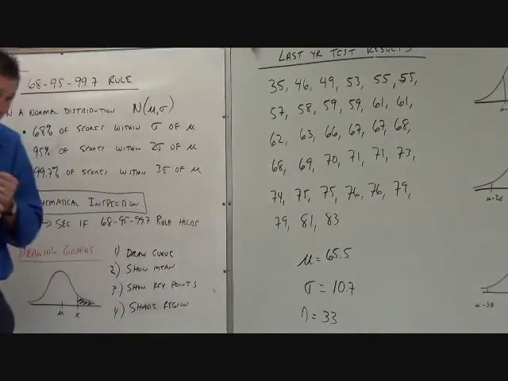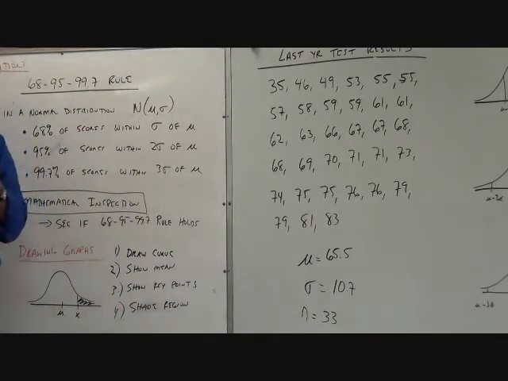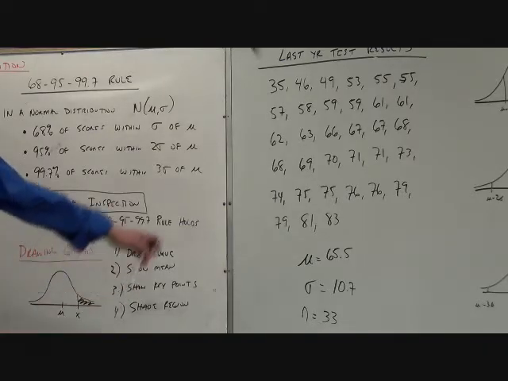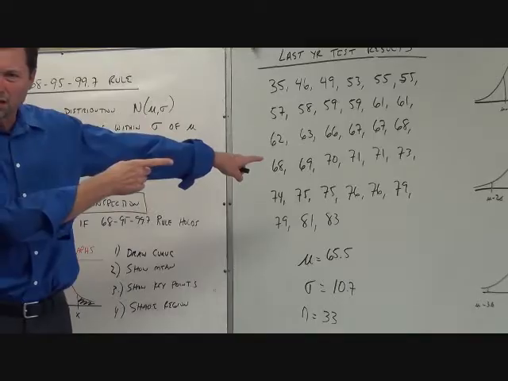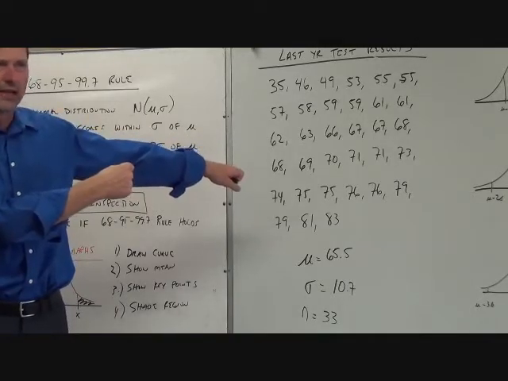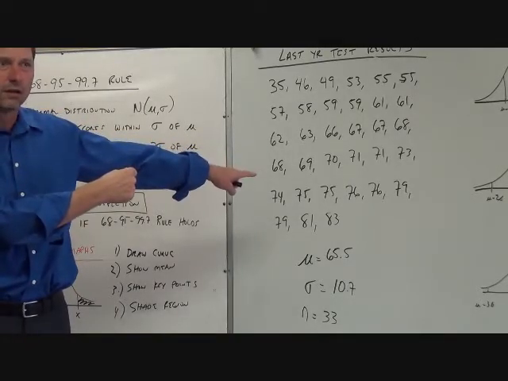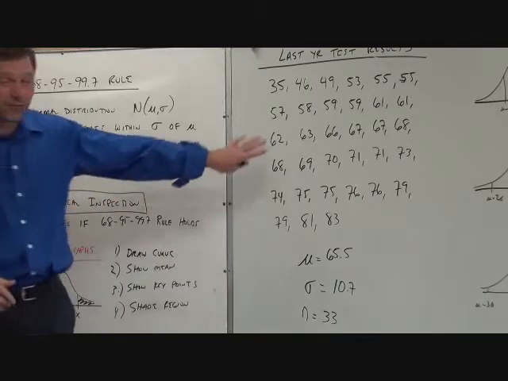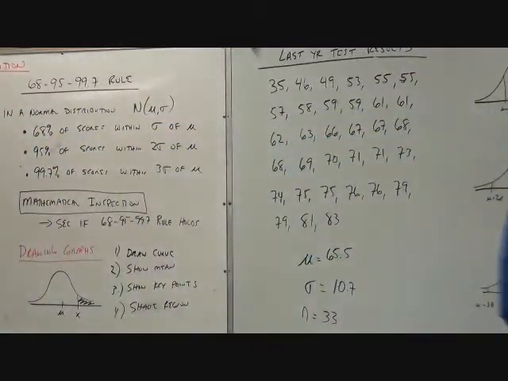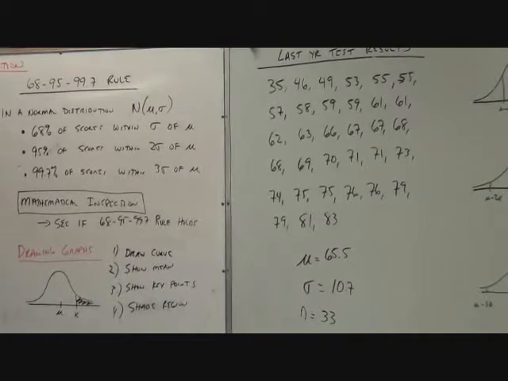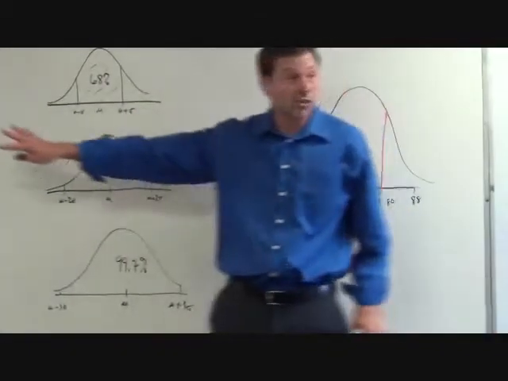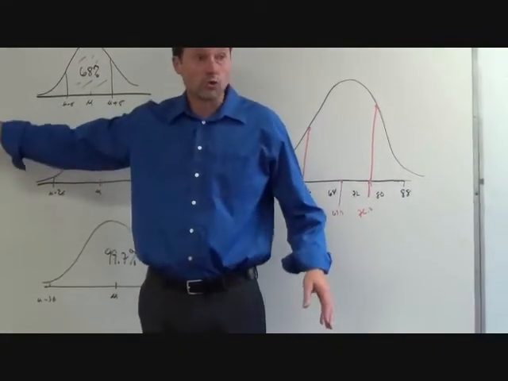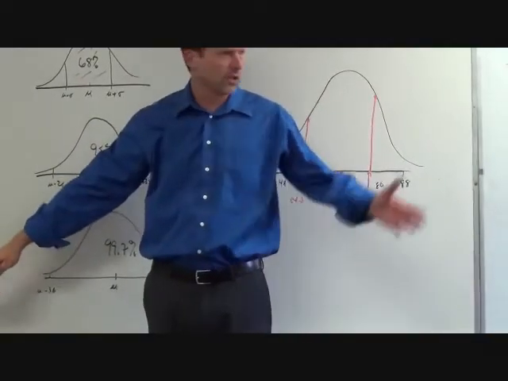All right, Haley, what'd you come up with? 69.7. No, I don't think so. What'd you get? 51.5. 75. How many numbers did you get in that range, out of curiosity? 17. There's more than that, isn't there? How many are there? 25. There's actually 25 numbers in here. We're looking for all the numbers we can find that are in this range. So you must have missed a few, right? There's actually 25 of them.